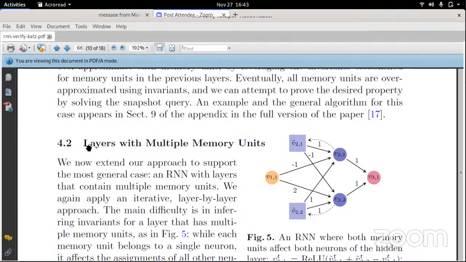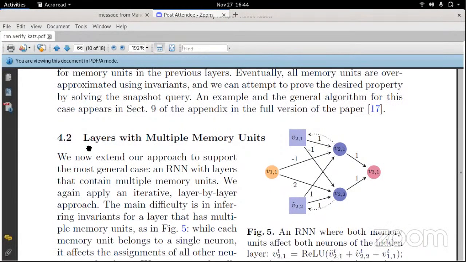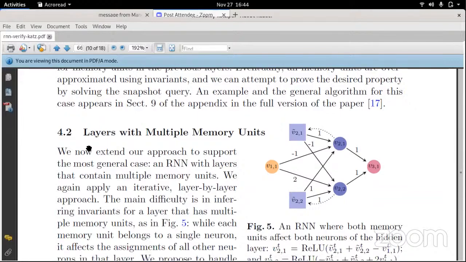This nested loop is nothing but layers with multiple memory units. So if you have two or more memory units in the same layer, this becomes a problem, like finding invariants for a nested loop. In a nested loop, it's not clear how you find an invariant, because nested loops are a problem. Just to give you an idea, what were you doing earlier? You were checking whether something holds true initially, whether it satisfies initiation, and then whether it satisfies consecution also. For consecution, you assume the body of the loop. Now, the body of the outer loop itself has a loop inside. Therefore it becomes a problem. Similarly, here, layers with multiple memory units become a problem.